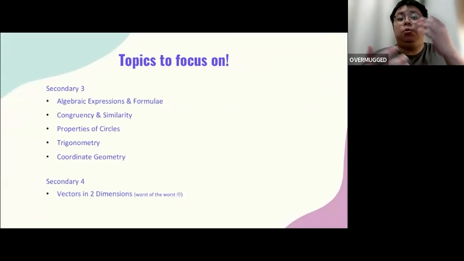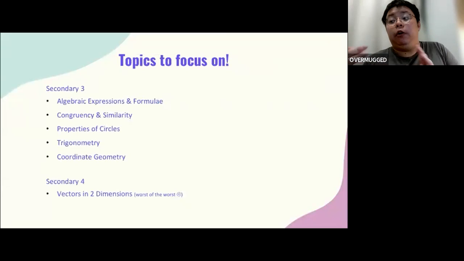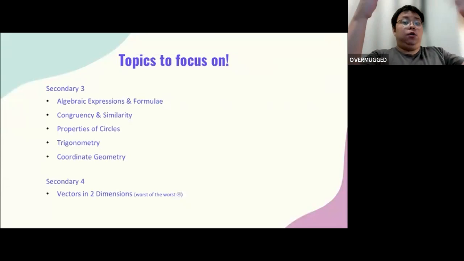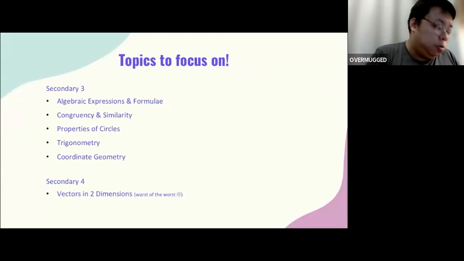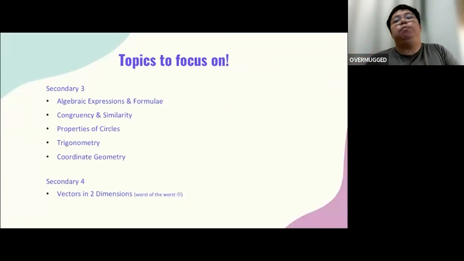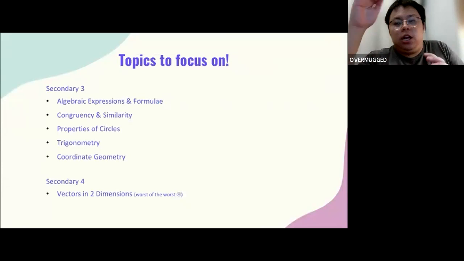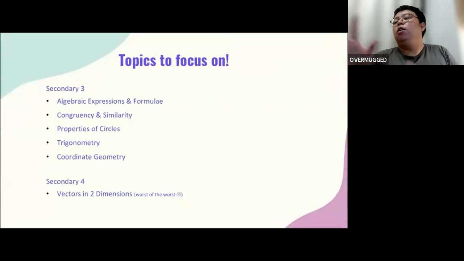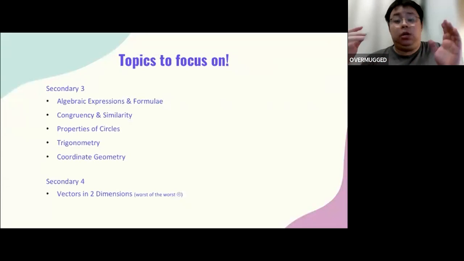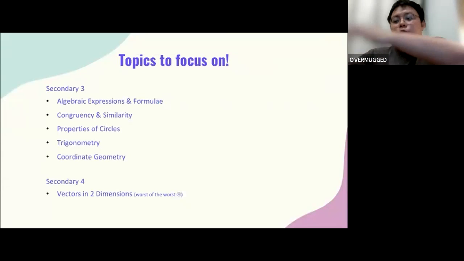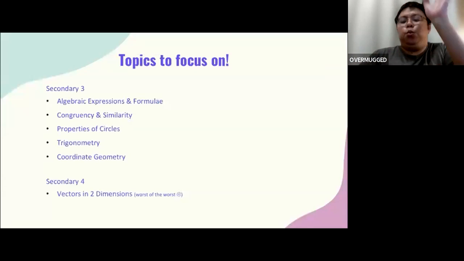And also, vectors would continue on if you're moving on into A levels. This topic will expand into an even scarier monster. I like to describe vectors as a level 3 kind of thing. So for those people that like to play games, those kind of monsters that you see like level 1, level 2, level 3. Currently, whatever you're studying in O levels is level 1. Pretty harmless. Within like 5 strokes, you'll be able to whack that thing. But when you hit A's, that's when things start to get a little bit tougher. You need to go and get your better gear, get a better sword. Then after that, you can fight the vector topic.